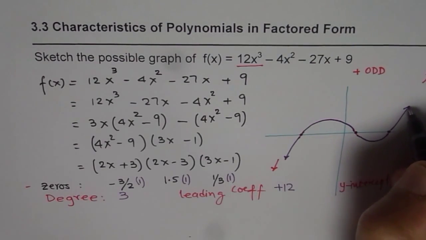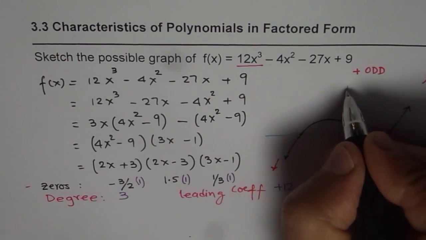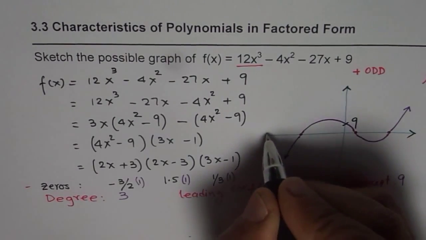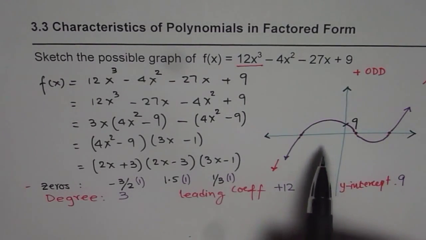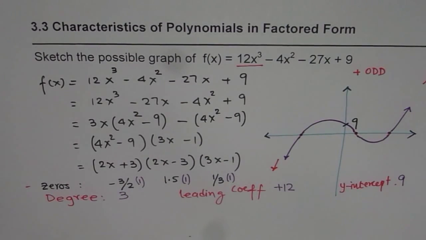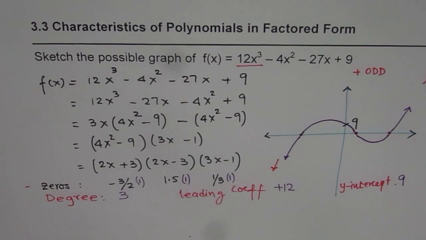And then you do this, right? What is the y-intercept? It is where the graph crosses the y-axis. Mark that point as 9. Do you see that part? This way, if you do it, you really get a smooth graph. I'm purposely showing it with different things so that you can appreciate how zeros should be marked and how they really help to sketch a neat graph for a polynomial. Avoid any cusp, corner or discontinuities. These are not discontinuities for me, they are connected points. I hope you understand and appreciate it.